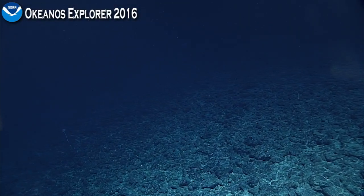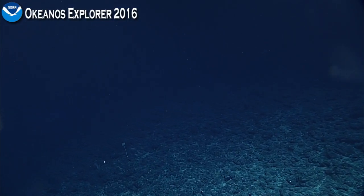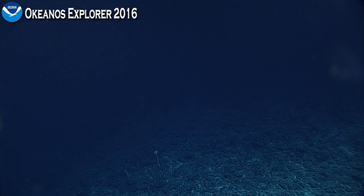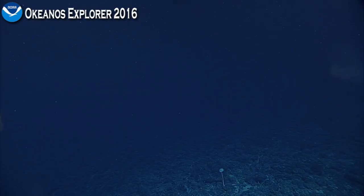What's that say? That stalked sponge that we see should be up there in the distance, that kind of looks like a lollipop. It's a relatively flat glass sponge in this area to our north. That's in the genus Molosoma, also a very common habitat-forming sponge here in the deep sea.